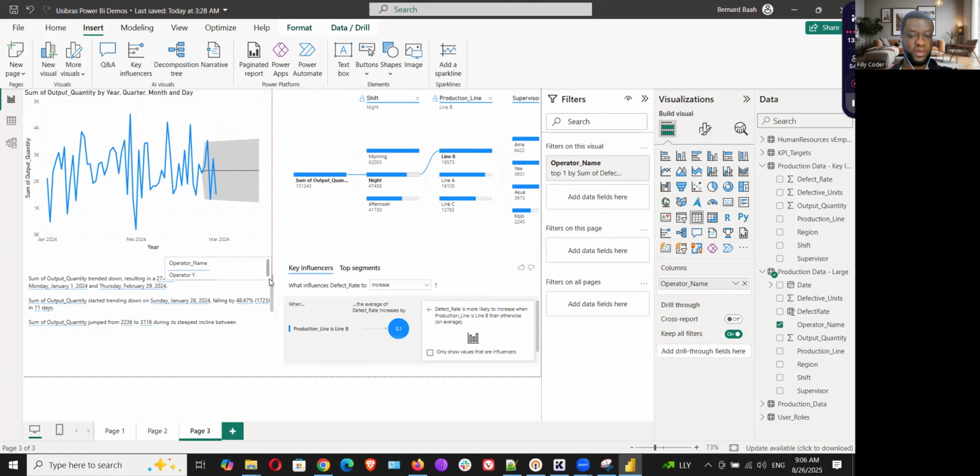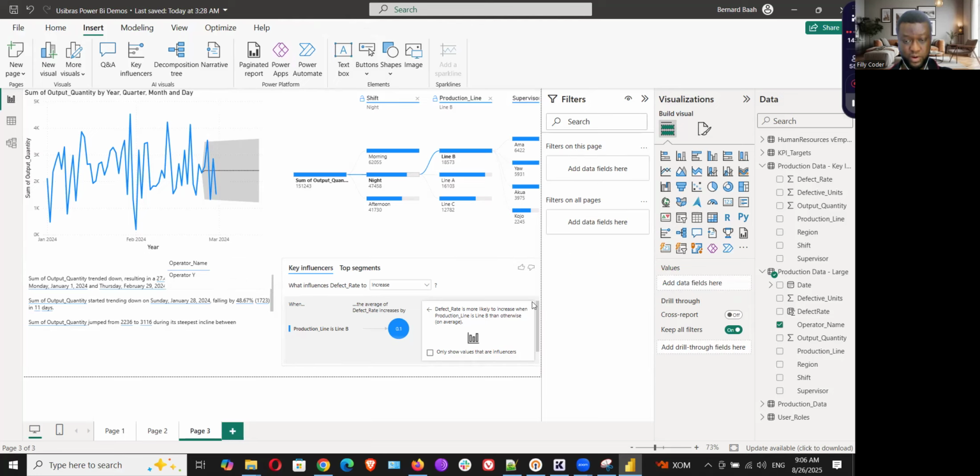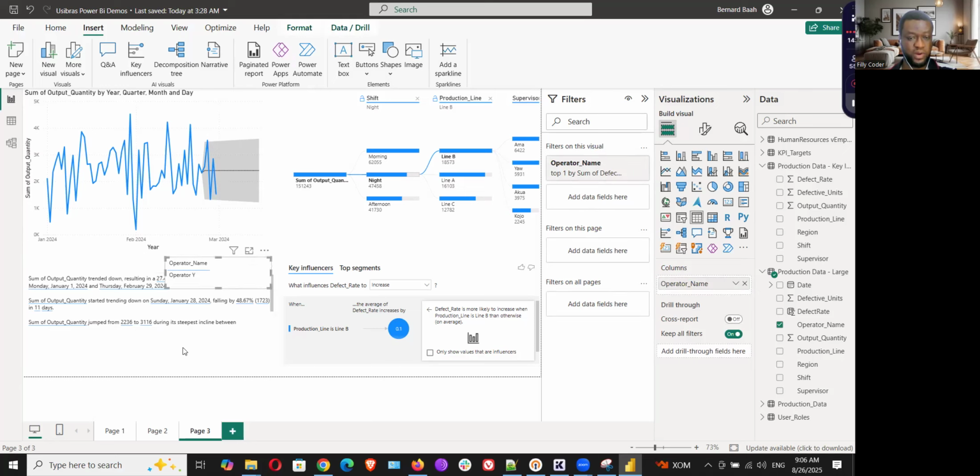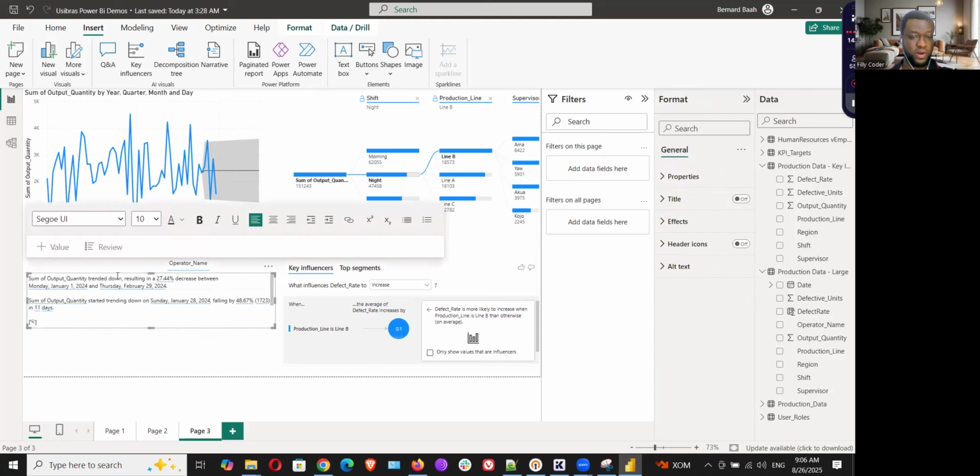So obviously it's now a visual, it's no longer a Q&A, it's like a result that I can place somewhere on the page, but you get the idea. It's not cooperating, but I just wanted to drag it so that it's not sitting on top of this one. Maybe let me grab this other one and drag it down instead. Okay, but you get the idea.